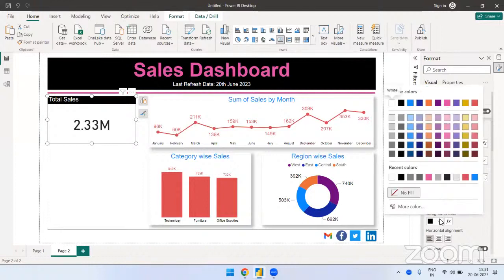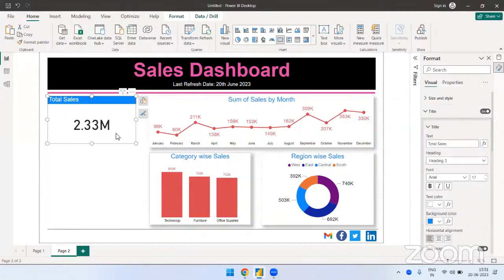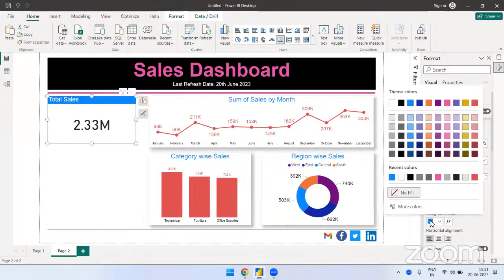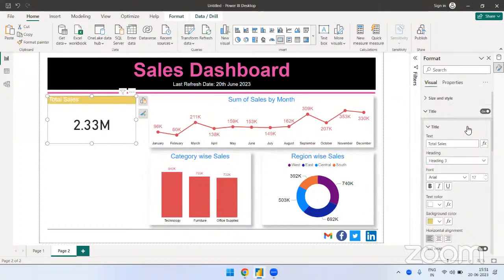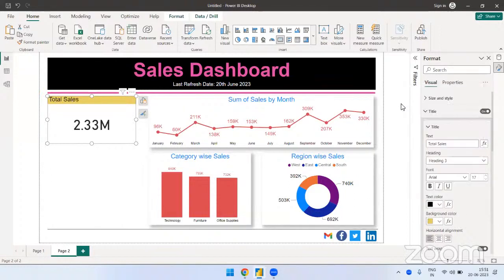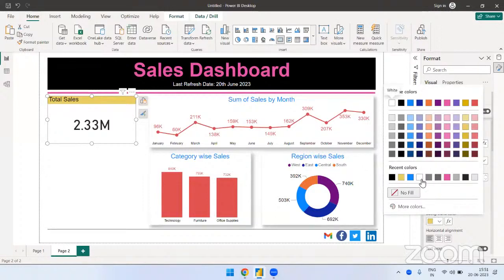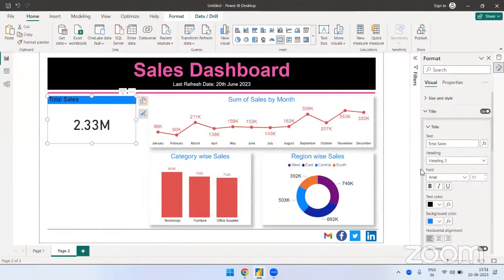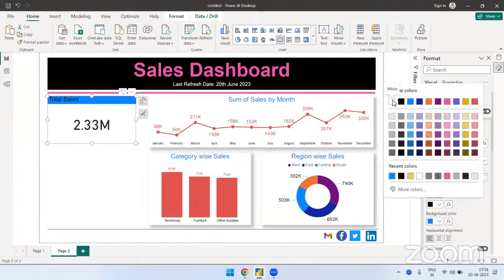Or if you want a different color, you can definitely go with it. So let's say for an instance, I need this one and white color. You can also go with any other color if you want. So yellow color and text color, you can go as black. That's also fine.